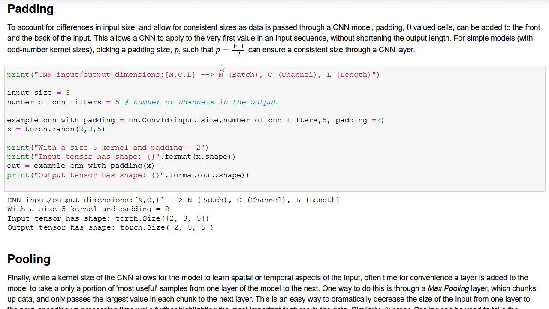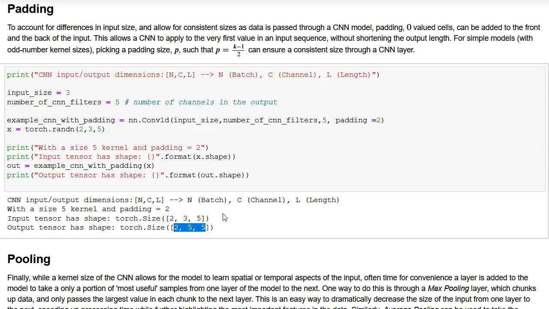So now the easiest way is to just set the padding to the kernel size minus 1, divided by 2. If you're picking an odd kernel size, that'll generally give you a padding that will balance the kernel, ignoring other things like stride and dilation and stuff like that. So if we do this, now we'll end up having a same size input and output tensor when we do a CNN transformation on some data.